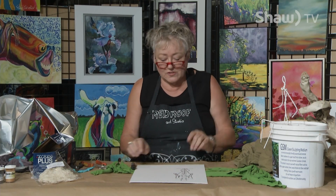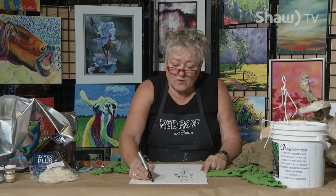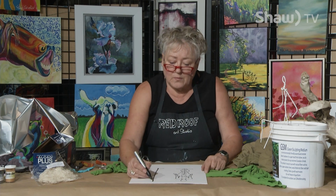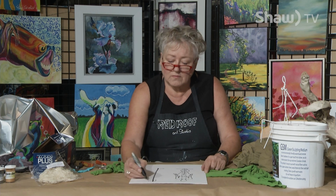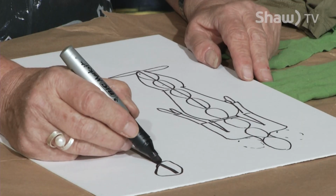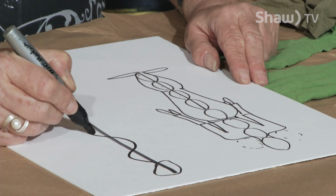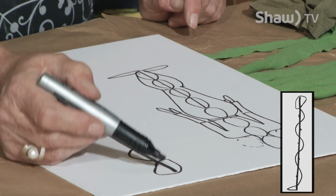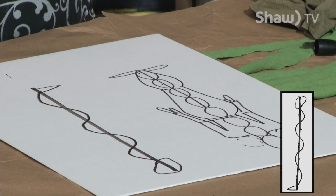So here we have the human form, we have the proportions. Now I need to know where to put the tinfoil. So the tinfoil, I'm going to make another line from where this person, I'll put a head on here. That kind of goes like this. This is an egg head. There we go. There's the head. And then we're going to swivel around. So for the back, we're going to have that for the tummy, for the bum, for the thigh, and for the calf. Now this is what I call the volume where the weight of your tinfoil needs to go.